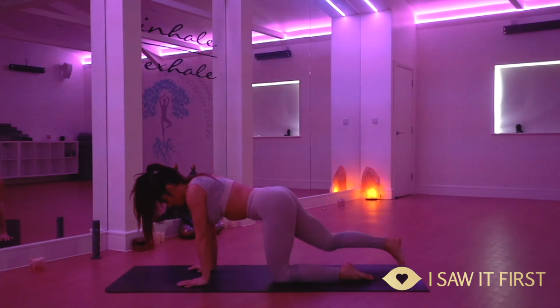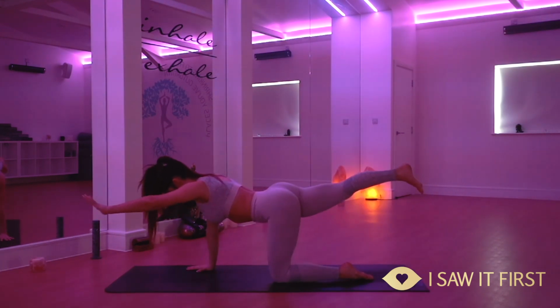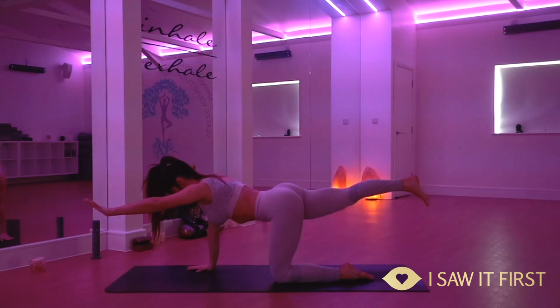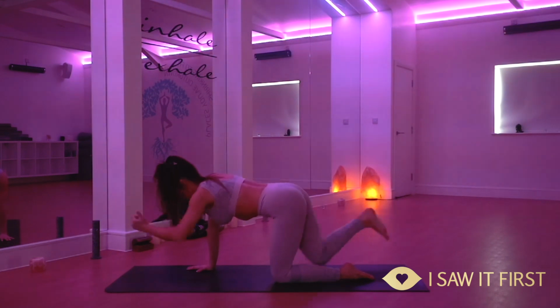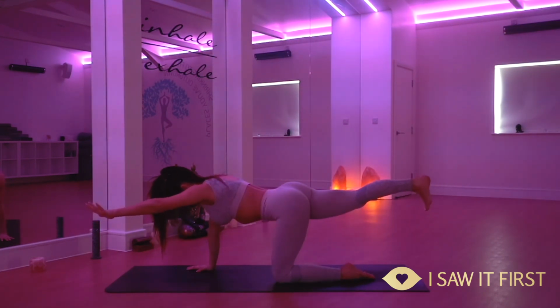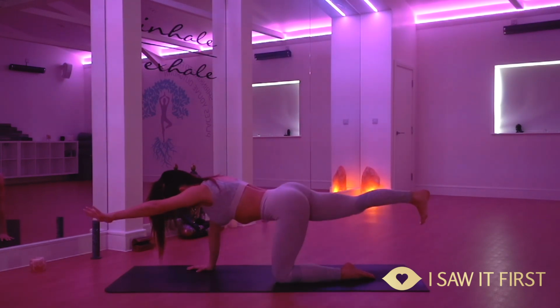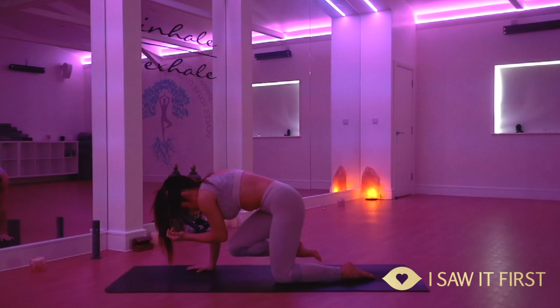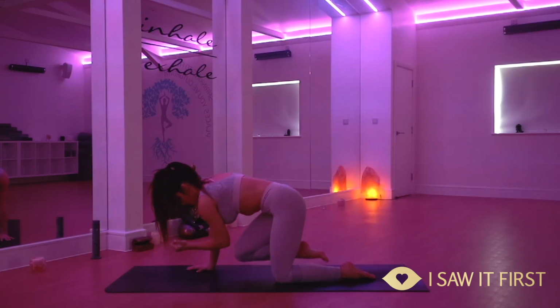Making your way to our tabletop position, pushing the right foot back and see if you can push the heel down towards the ground, making space for the calf. The next time you breathe in, we lift the right leg, lift the left hand. Exhale to bring the elbow and knee together and inhale to push them away. Breathing out, elbow and knee tap, inhale, release. Exhale, tap, inhale, push away. One more like this.